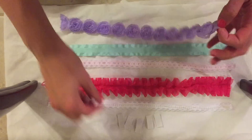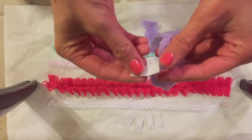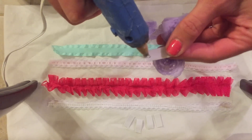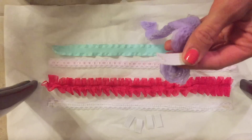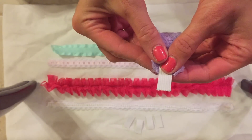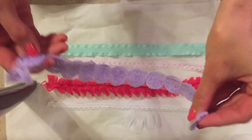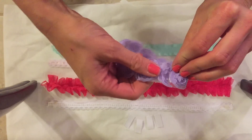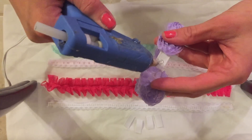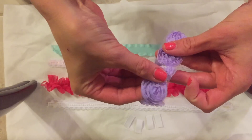This is what we're using to tie the ribbon together. Just take your ribbon and flip it over to the opposite side — the side that people won't see — and take a little bit of hot glue and place it right at the tip of your elastic. Push it down right at the edge of your headband, about half an inch in, then wrap the headband around so it fits perfectly over the elastic. Connect it by adding just a little bit more hot glue right at the tip and press down firmly.